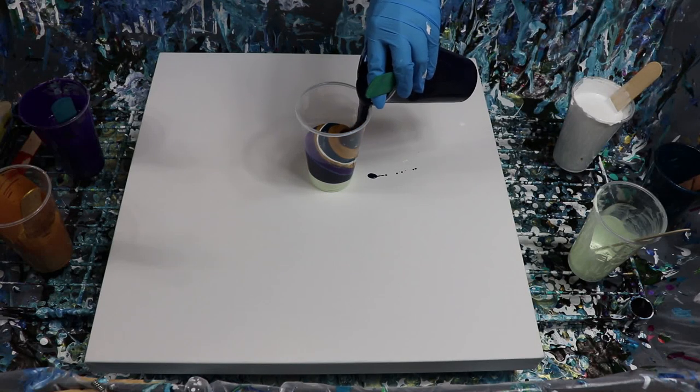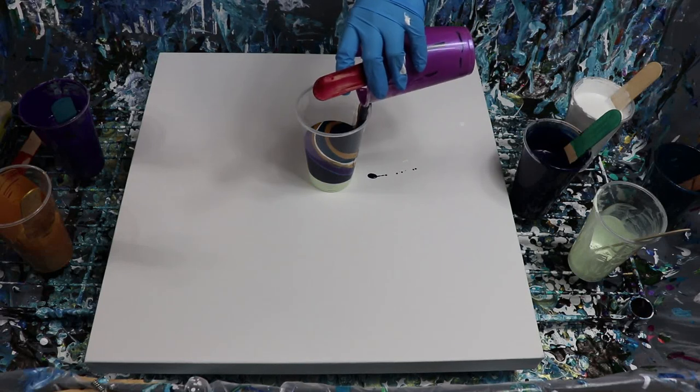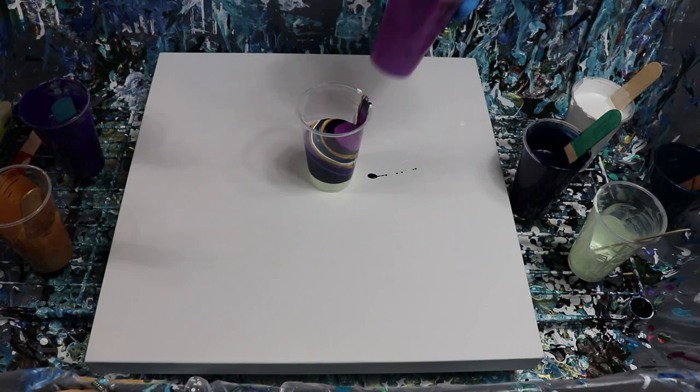Prussian blue. I think that's amethyst, right? Yeah.